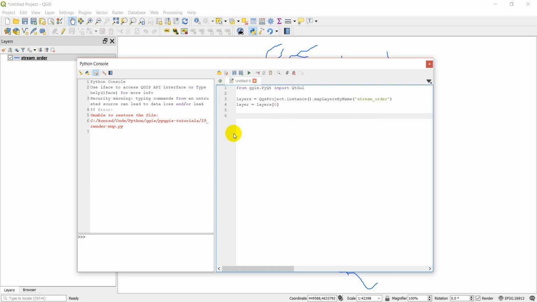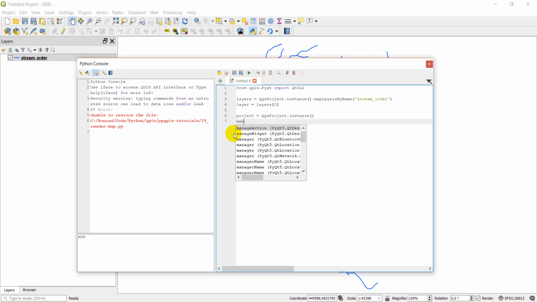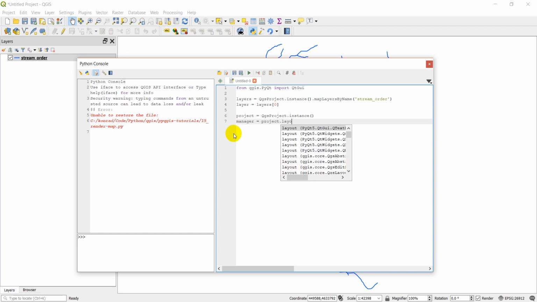layout manager. So let's go ahead and we're going to get our project, which will just be QgsProject.instance(), and then our manager will be project.layoutManager().